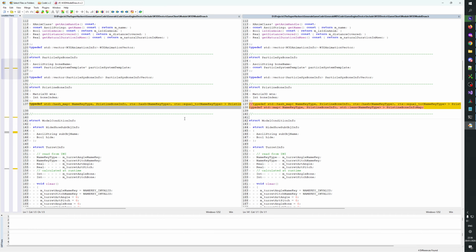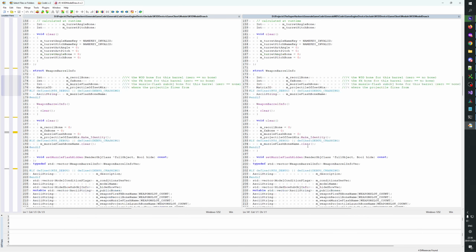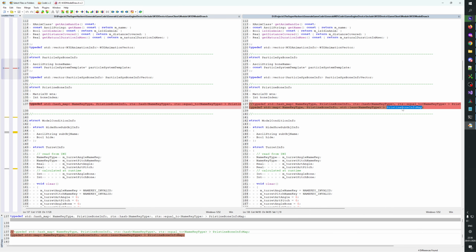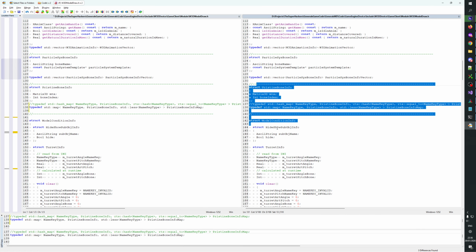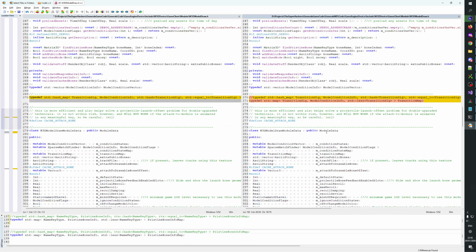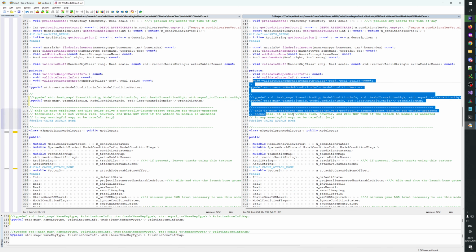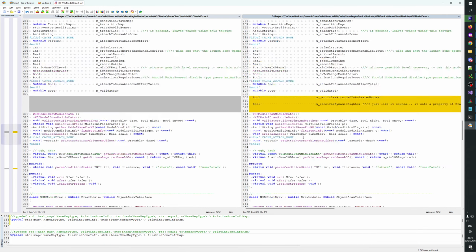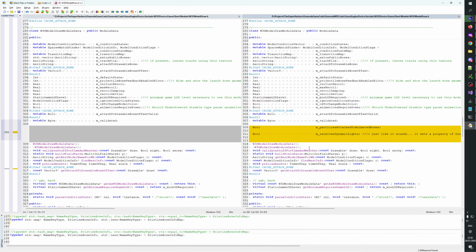From hash map to STD map, why? They need like a stable transition map. Let me see. So we merge that over. Huh. What was the reason for that? Particles attached to animated bones.